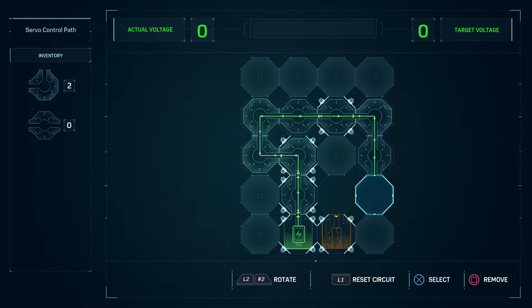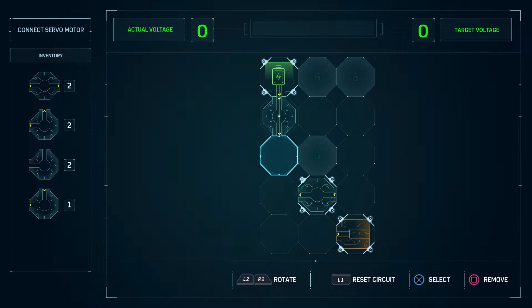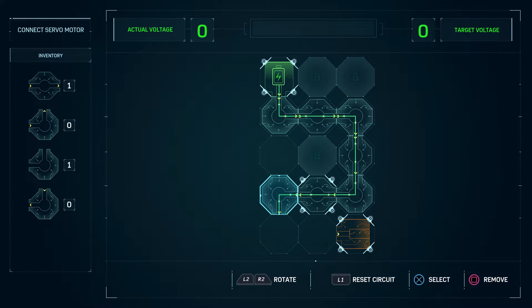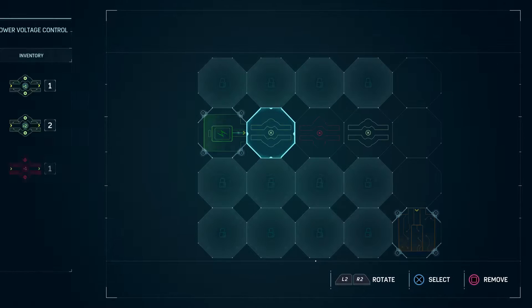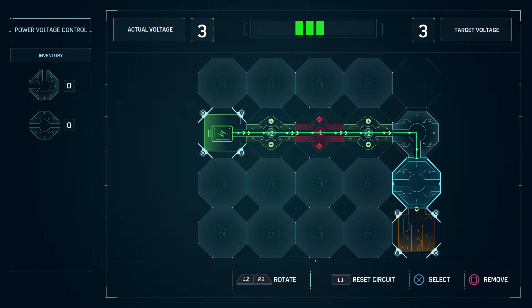Alright, we know how to do this. Let's put all the right connections in the right places. Got it. Need to reroute servo control — I want this. There we go. That there, we'll get that there. Regular one — one of these guys, that and that. And now rebalance the voltage: plus two, minus one, plus two. Turn and straight. Finished.